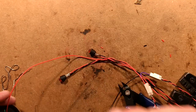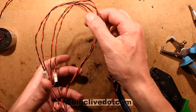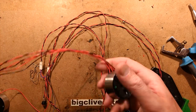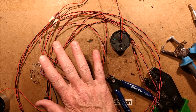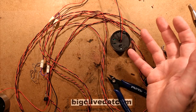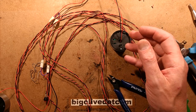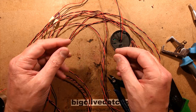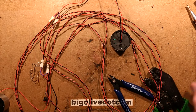So there we go — that's what's involved in making a custom loom. It's quite time consuming, particularly when you're blabbering all the time, but I used to make hugely complex looms with microcontroller circuit boards and rows of connectors, so that when it went out on site it meant I didn't have to be there. The prop makers could finish the prop at their own leisure, drill all the holes, put the LEDs in, and since all the connectors were labelled, they could just plug them up and everything just worked. Never ever had a problem with that.